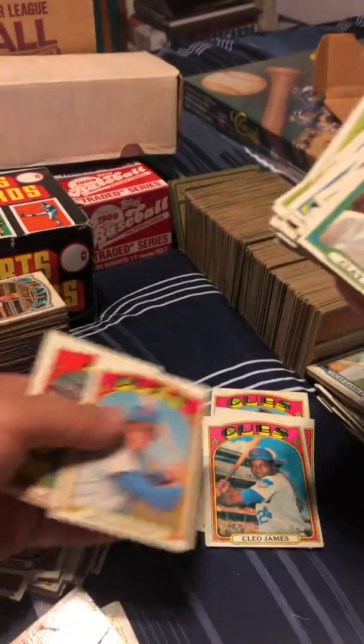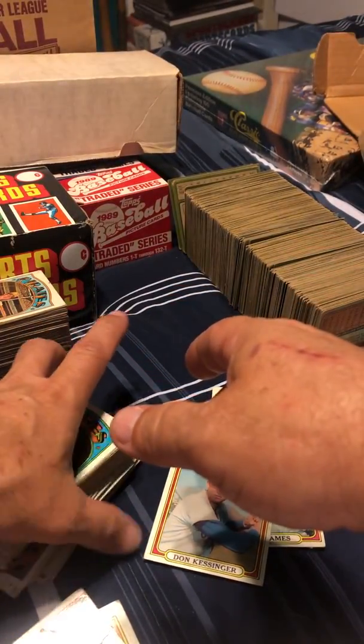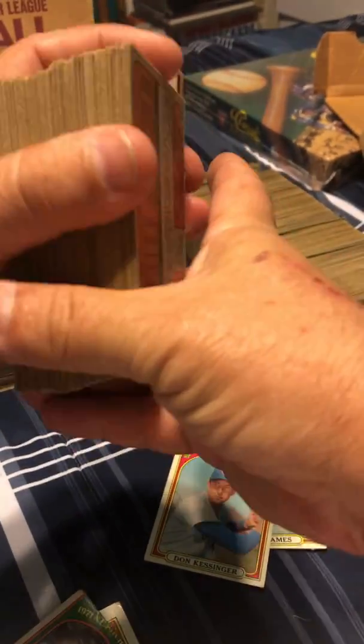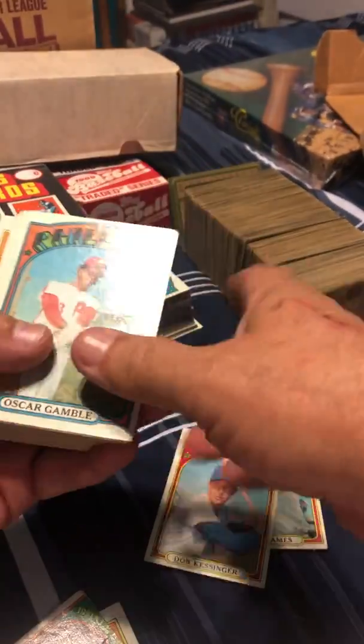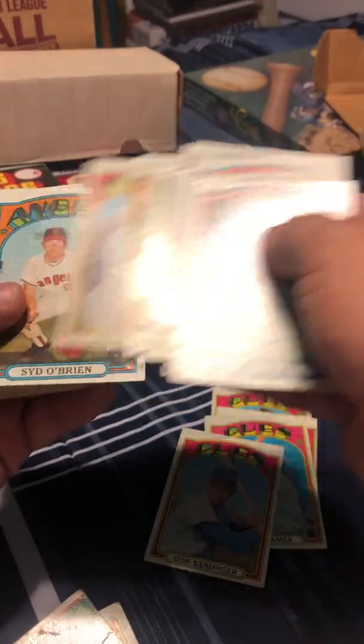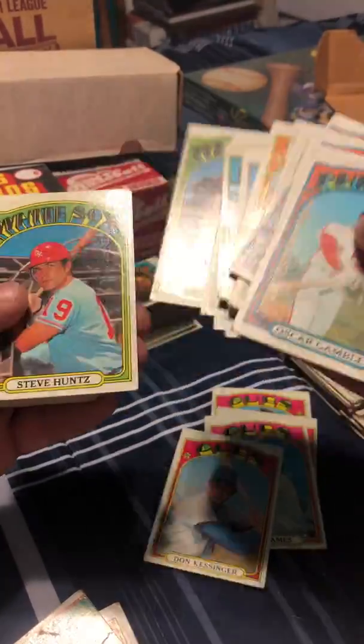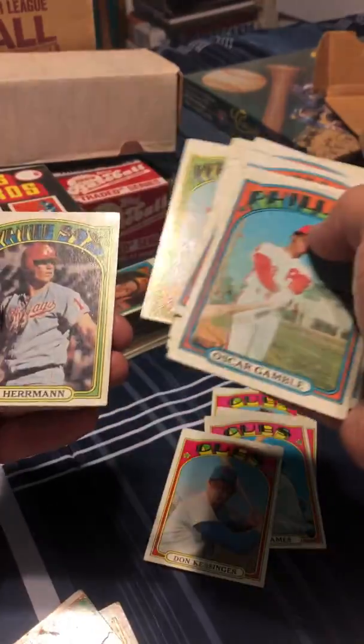Kind of a lucky find — the guy I bought these from was selling out of his garage and had a lot of them. Like the '84 Topps, '85 Topps complete sets — twelve dollars actually. I'm gonna head back tomorrow and pick up a few more because he had a whole shelf full of them. I'm not really seeing any crazy hall of famers. I don't know if Goose Gossage has a '72 Topps or not — I think his first year was '73.